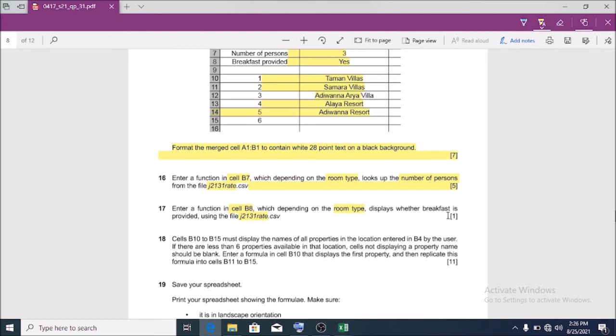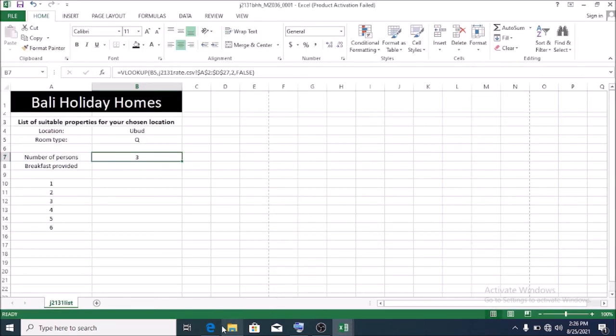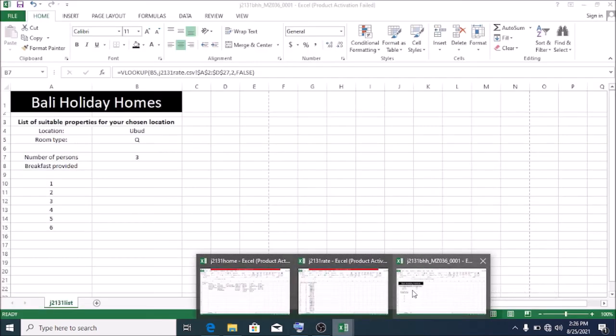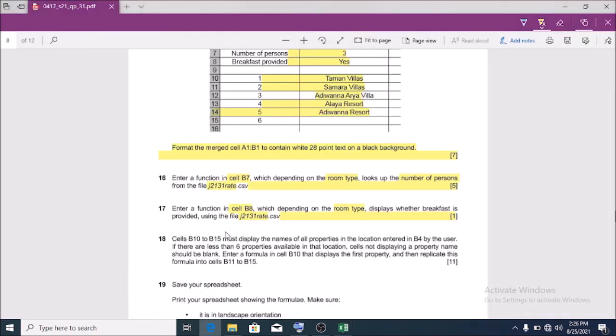I guess that's why we have 1 mark for that. A function depending on the room type. Let's enter a function depending on the room type, and this function should be in cell B8.